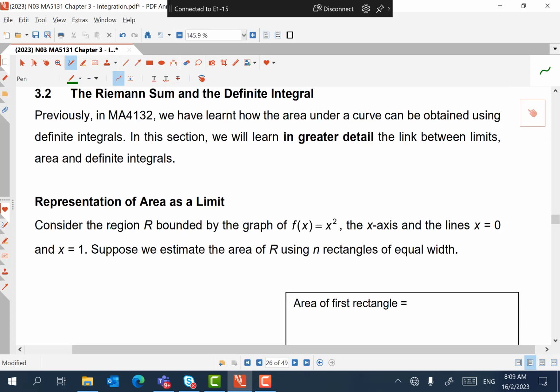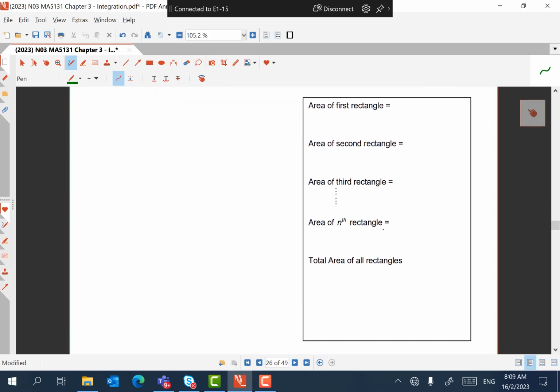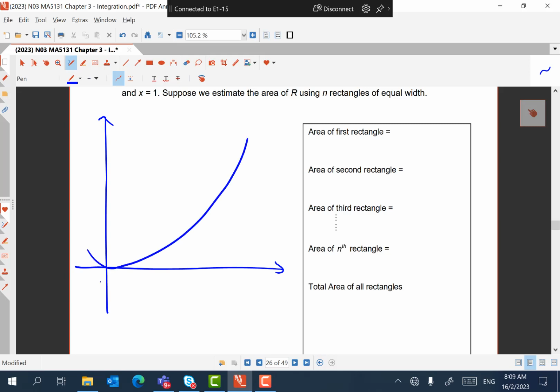And today we are going to repeat the same story again, using a concrete example. The example is y equals x squared. So to start off with, I want you to draw the curve y equals x squared on the left hand side. I have no doubt that all of you can draw this graph. And the subject of interest in this portion is to look at the area under the graph from 0 to 1.